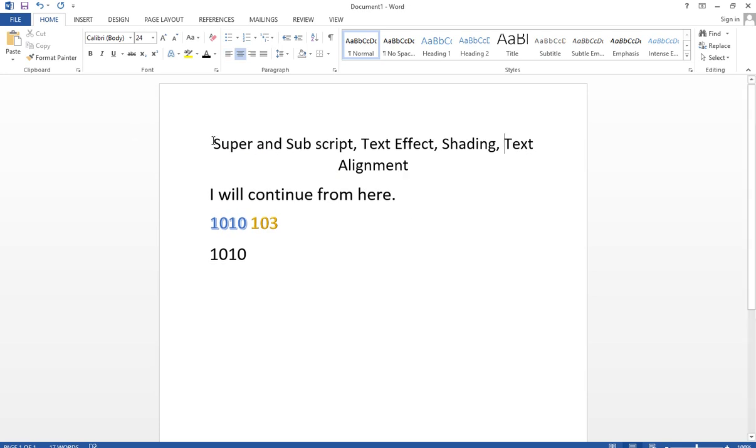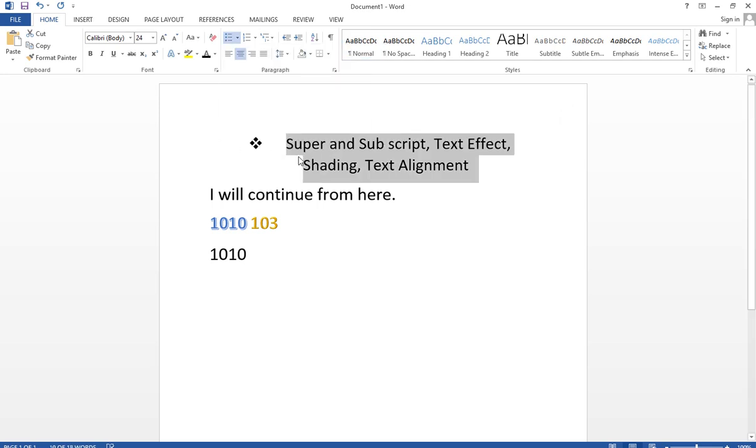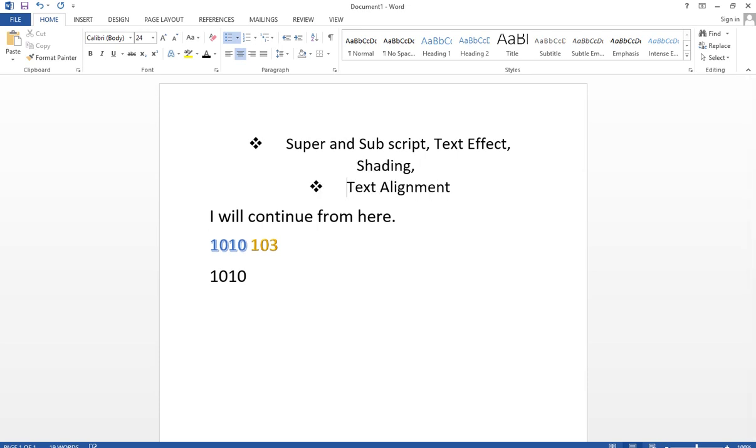I'll highlight this entirely, then I'll go to bullet. See where I'm pointing? Go to the triangular marker. You see assorted bullets. You can use this, you can use this. So use this. Click on it. See, they pick one because they are one paragraph. Even though they have two lines, they are still one paragraph. But when I come to this area, maybe I want this to form its own paragraph, I will need to use the enter key to break this to go to the next line or to form a new paragraph. Press enter. You see, it now bears its own bullet.